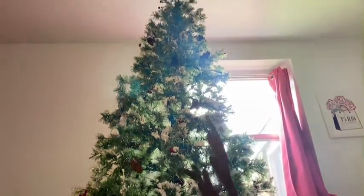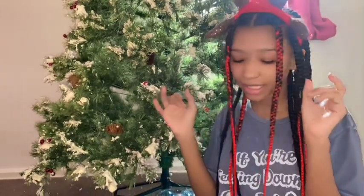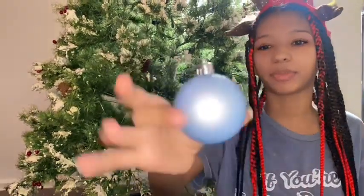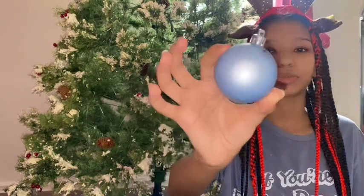So the decorations we got this year, guys, I'm so excited because I get to actually decorate the tree by myself. I asked my mom to say yes, and I also got to choose the decorations for Christmas, so that's why they're all different. I'm just going to go over each ornament. That's why it's pretty orange, not Christmas ornaments. They're all going to be little.